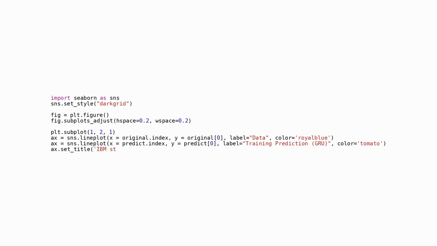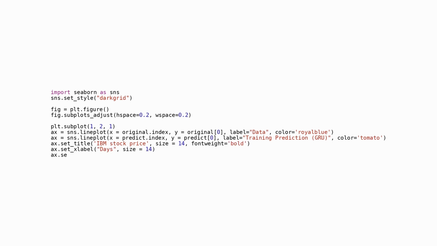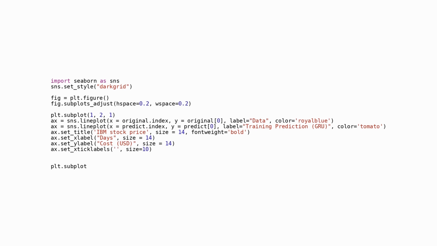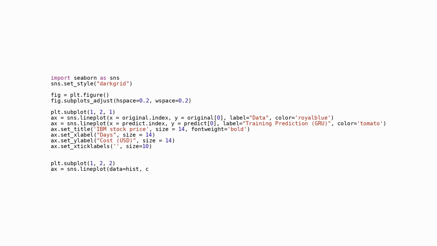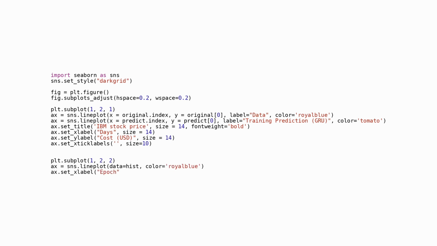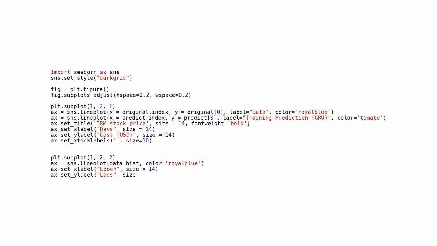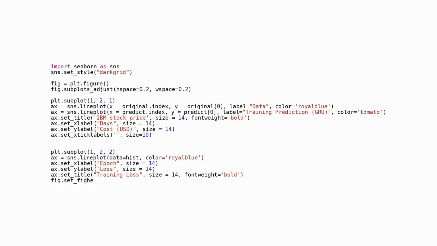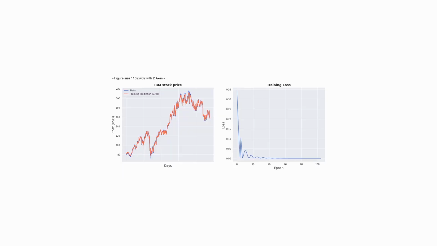original and predicted data. It designates the title, a label, y-label, and conceals the axis tick labels. 5. Inside the second subplot on the right, it renders a line plot utilizing Seaborn's lineplot function for the training loss data. It specifies the label, y-label, and title for the plot. 6. It enhances the figure's dimensions. This code proves valuable for visually illustrating diverse data sets such as stock prices and training loss. Employing Seaborn to construct the plots enables effortless customization and the creation of visually appealing graphics without extensive, intricate coding. It facilitates enhanced data analysis and comprehension by presenting information visually.